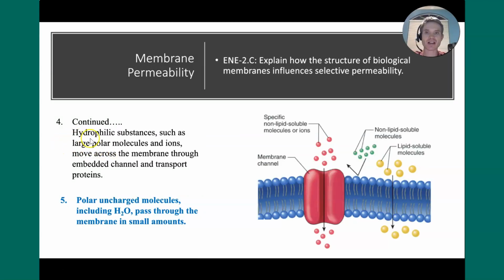As I said in the last slide, these hydrophobic substances, such as large polar molecules and ions, they must move through a membrane channel. So that embedded protein acts as a channel that allows specific molecules that wouldn't normally be able to cross the membrane to now be able to enter the cell or leave the cell. This includes polar uncharged molecules such as water that's able to pass with a little amount.